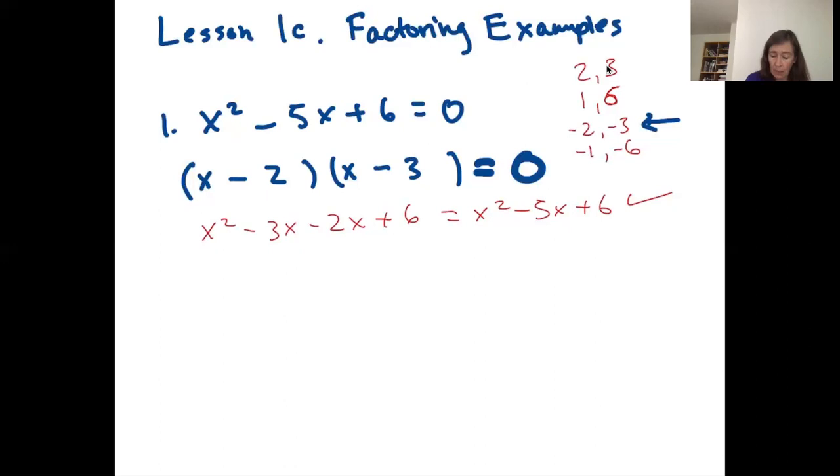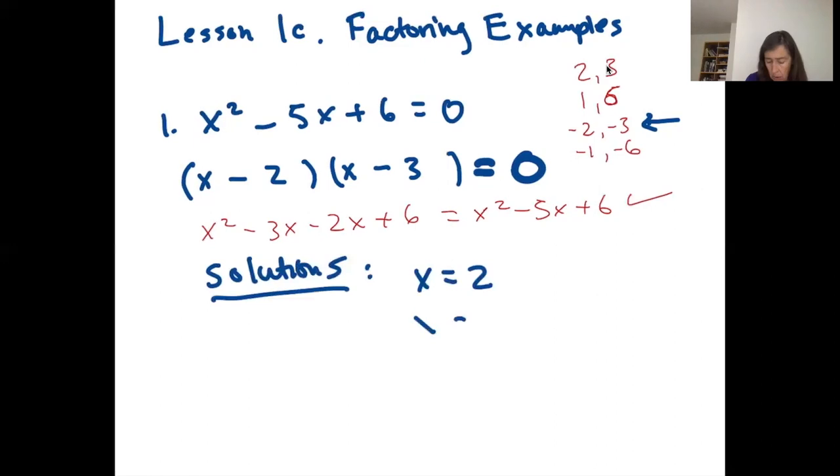There's our factoring. Okay, so we've done the factoring. Now let's step back and ask ourselves, why do we do the factoring in the first place? Well, just to go over what I went over briefly, more systematically, the whole expression equals 0. How can this expression equal 0? Well, if the first term equals 0, the whole thing will be 0. Or if the second term equals 0, the whole thing will be 0, because 0 times any number will give us 0. So our solutions are going to be either x equals 2 or x equals 3.